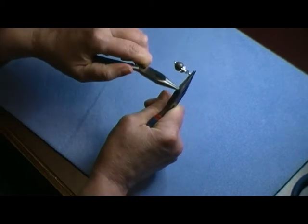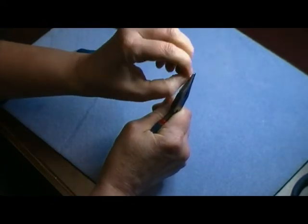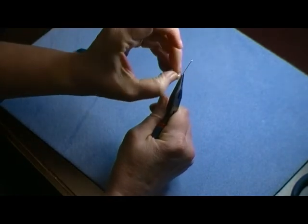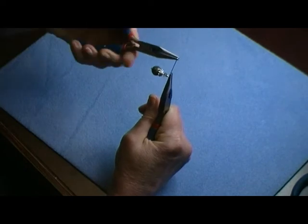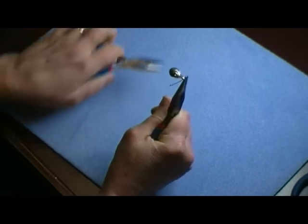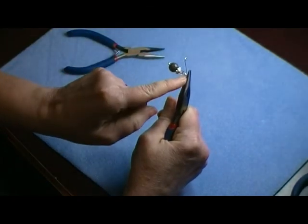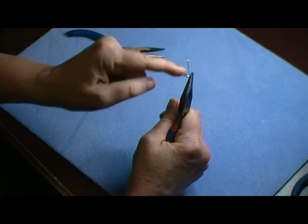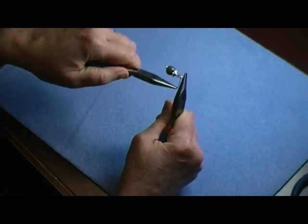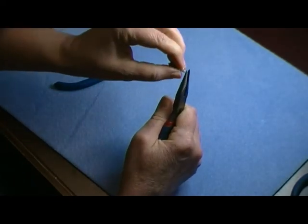Now I'm going to bring that firmly down, and I'm pulling firmly, okay? Now I'm going to turn the whole project over like this so that the wire is sticking up at the top again. Grab that little end again and bring it down firmly. Now when I turn it this time, I can see where I laid that wire down the first time, so I can now put it down exactly next to it. See that? It's easy when you know how. Okay, so now I'm going to turn it again.